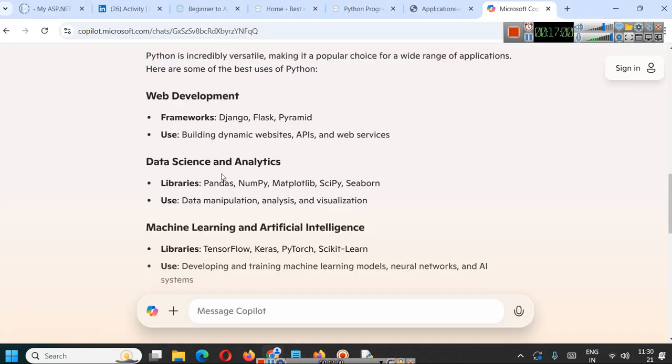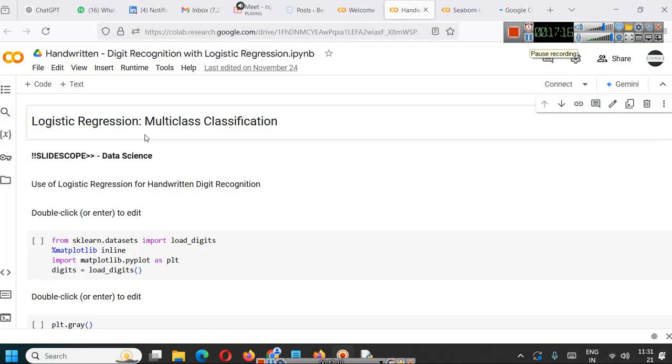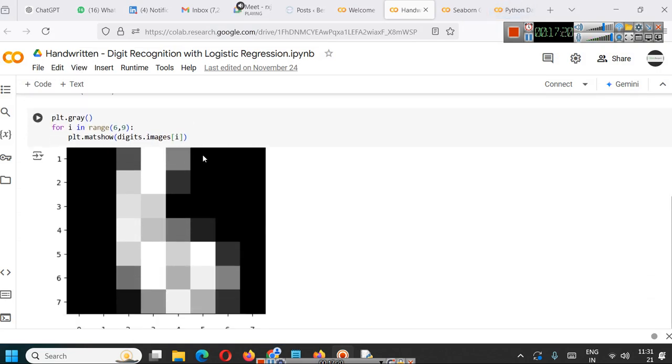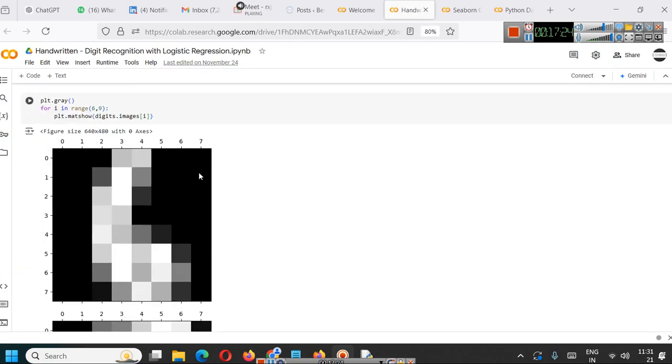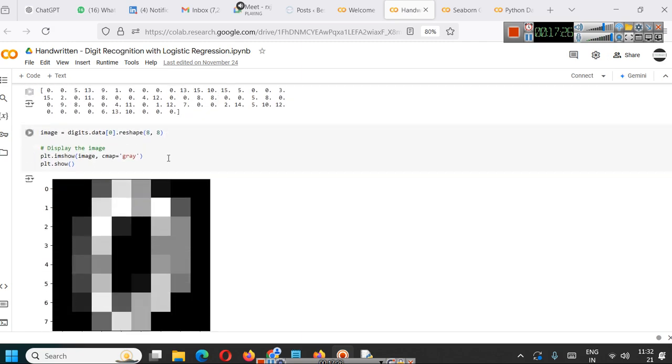But if you want to use Python for data science and data analytics, for example, if you want to create graphs, if you want to apply machine learning. So here is a very simple application of Python. Suppose some handwritten digits are received, like this.